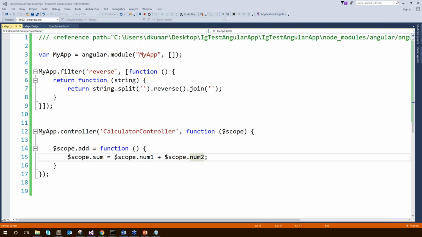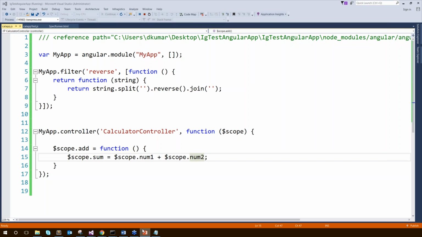We are using Visual Studio, but you may notice that I'm not using any feature of Visual Studio here. I'm using npm on the command prompt to install all the dependencies, so probably exactly the same way you can use that in Eclipse. Other question is, what is filter? Filter is something inside AngularJS which takes some input and gives you some output. Sometimes we'll do an AngularJS webinar. Feel free to attend that, or you may go to the Infragistics blog, where we have already done many webinars on AngularJS. You'll find details of filters there.